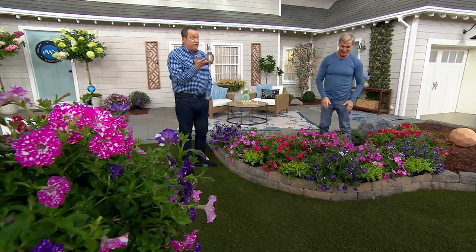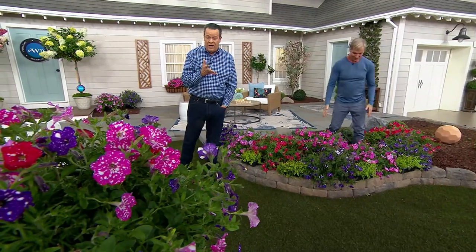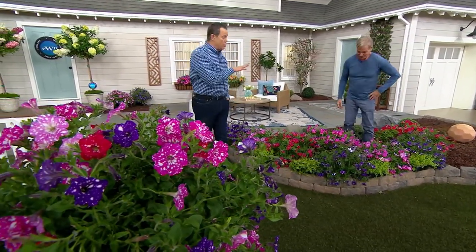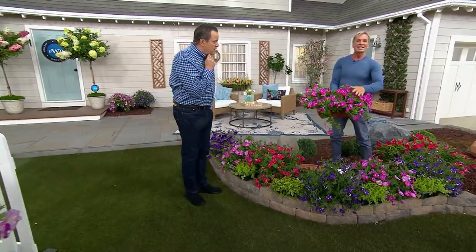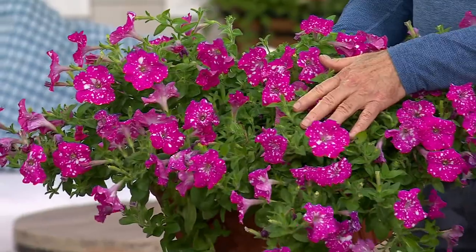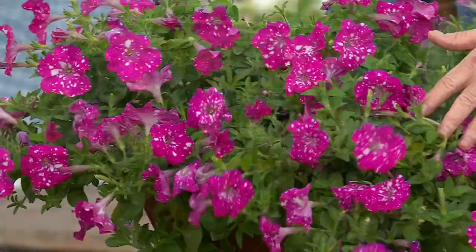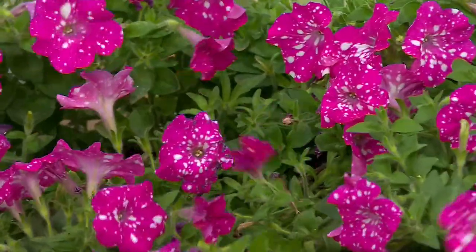We have had 17,000 ordered on the day, about 1,000 in this show, and many of you are waiting to place your order. You may choose either six or nine pieces. You get two of each color in the six-piece, three of each color in the nine-piece. The lady that gave me the petunia when I was 12 years old gave me one — it was solid pink, it didn't have these spots. This just rocks my world. In your patio garden, you're going to be so happy — the fragrance, the butterflies, the hummingbirds.